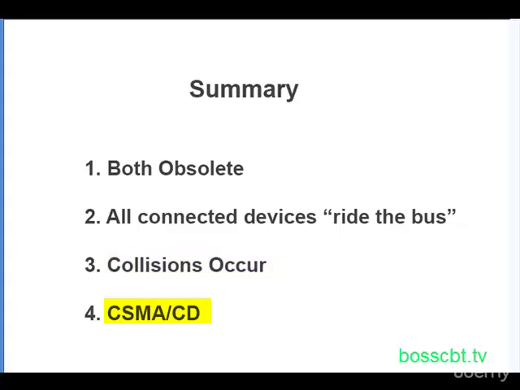One way to address this problem is using carrier sense multiple access with collision detection. And that essentially means a device will wait until the medium is quiet, there's no traffic on the bus. If that's the case, it'll source a frame. Now, a frame collision could still occur, and if it does, devices are made aware of it, and before resending, they wait for a random amount of time before trying again, and that's to lessen the chances of a collision happening again. And there you have it.